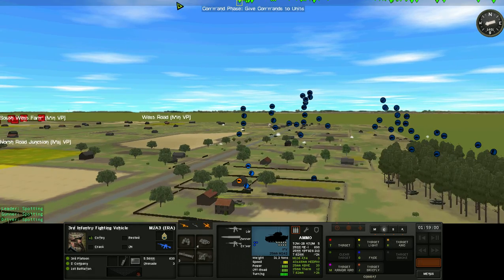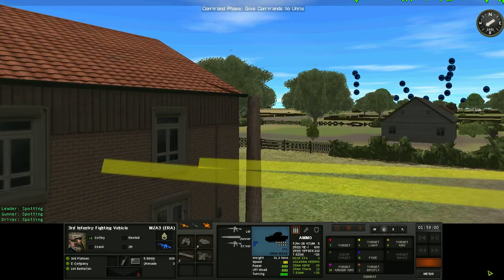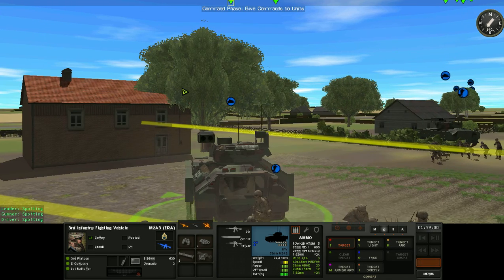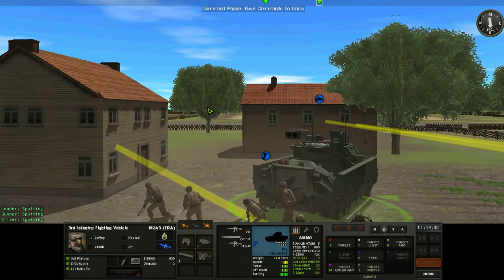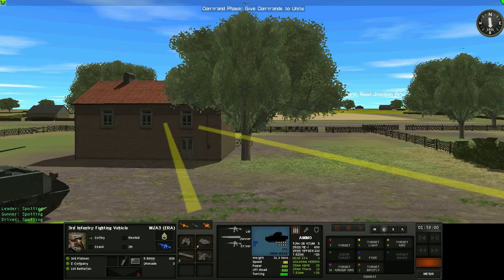Over here, the Bradleys, my apologies, have fairly limited line of sight. This Bradley, as you can see here, is looking at a tree. It has no line of sight forward. It does, however, have pretty good line of sight to the flank over here, so I'd recommend facing the Bradley over here in this direction.